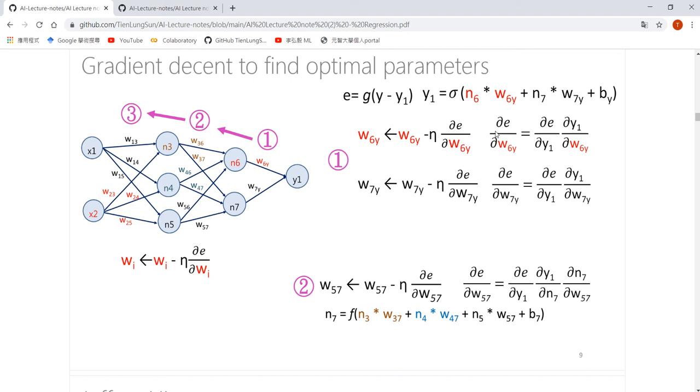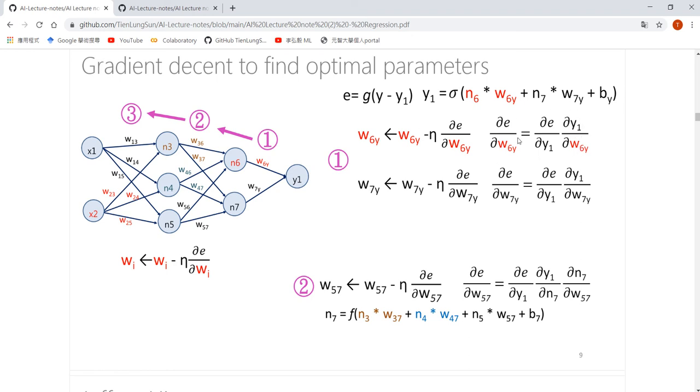And we know by the chain rule from calculus, the partial derivative of this loss function versus this weight is the partial derivative of this loss function versus y, times the derivative of y versus the weight. Because y is a linear combination plus an activation function, this partial derivative can be calculated, and y1 is a function of w.